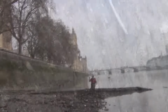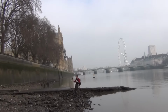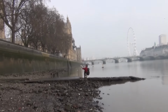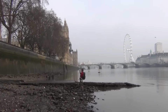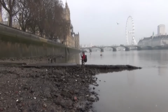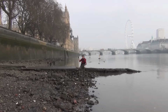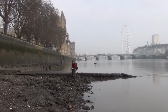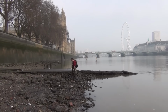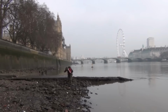Nice. So this is as far as you can come within your license, past this, and they'll get very upset with you. The sad thing is, past those stairs, which actually go into Parliament, which is one reason you can't go down there, although there's a big gate at the top, from then on down, it's just like a bonanza of stuff from Parliament: plates, forks, hat badges, coins, you name it. I went out there a few times 25 years ago, filled my bag with stuff, but they'll shout at you. In the old days, I don't know what they do these days, probably shoot you. So we're not going down there. But if you only could go down there.